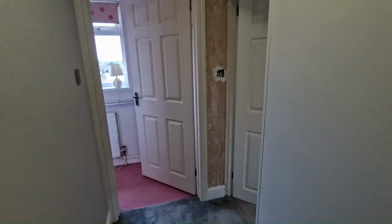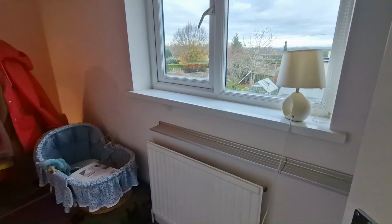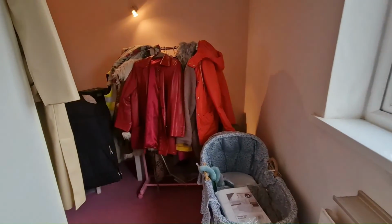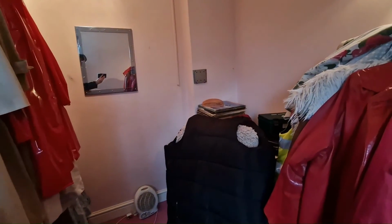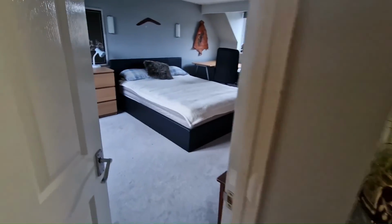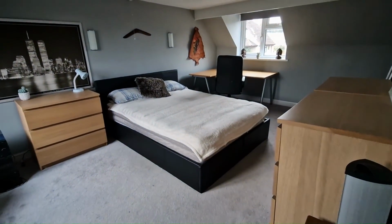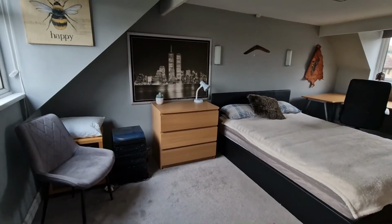Now, coming through to the other two bedrooms before we go into the master, this is the fourth or the third bedroom potentially. A good single bedroom again. It is currently used as a store area, particularly for dressing space. So you could replicate that, or again would make a great study or child's bedroom. And then lastly, before we go back to the master bedroom, you have this fantastic double as well.